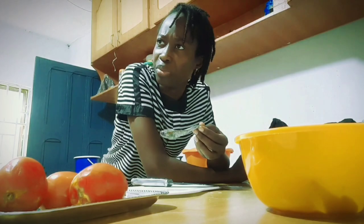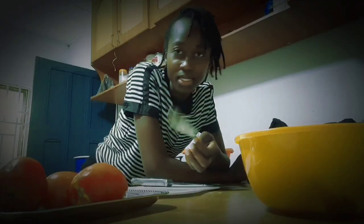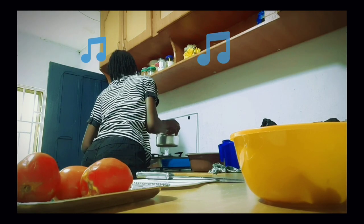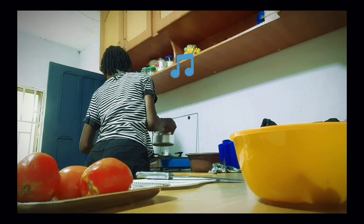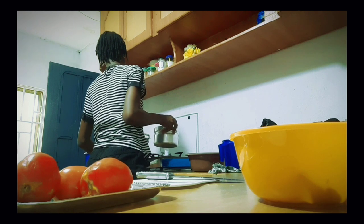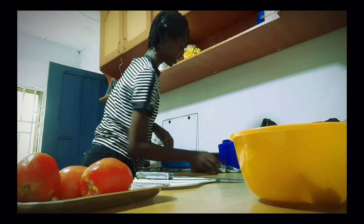Will I wash the Kobe? Did she wash the Kobe? This small Kobe too, I should wash it. So guys, I'm going to wash the Kobe and add it at the latter part when the plantain and the eggs are almost ready. Yes, that's how I struggle to turn on my stuff.